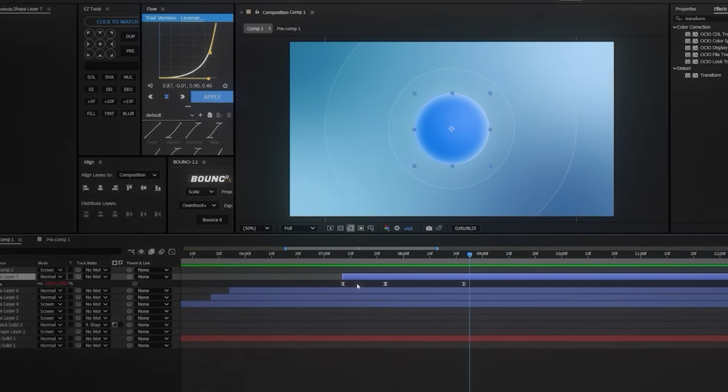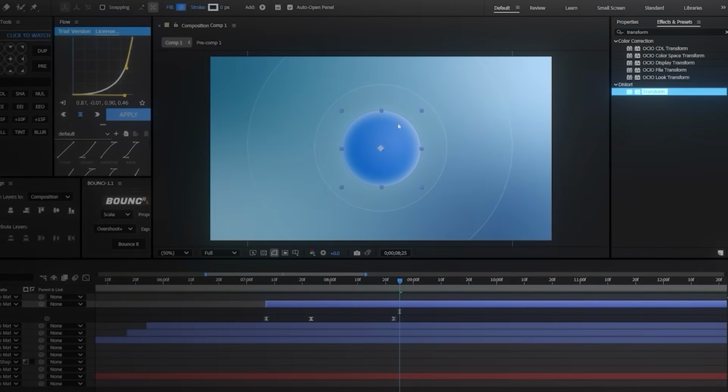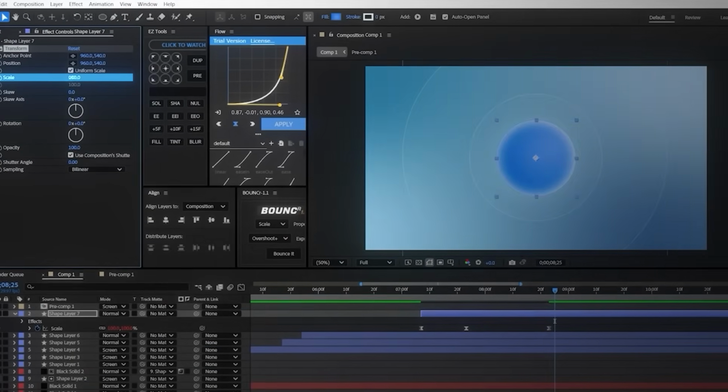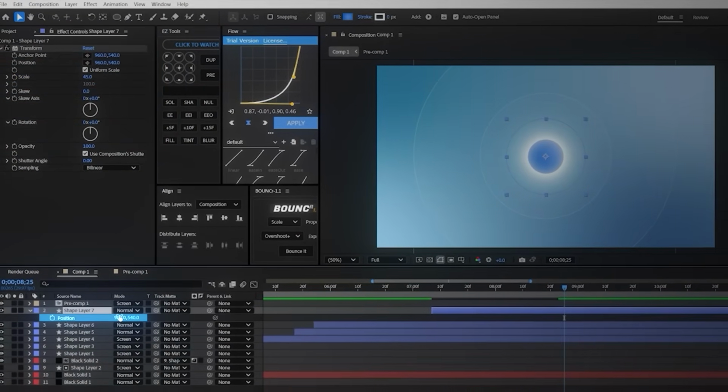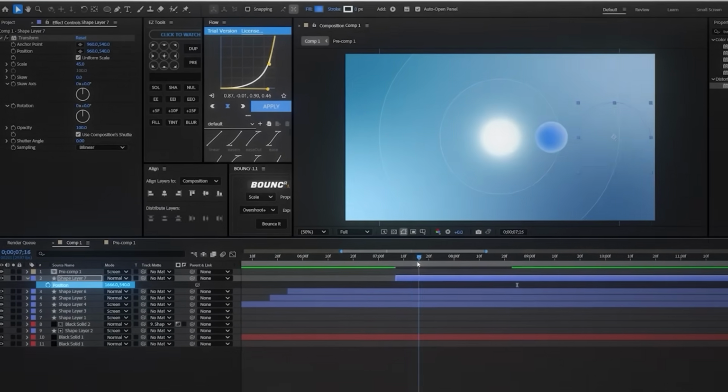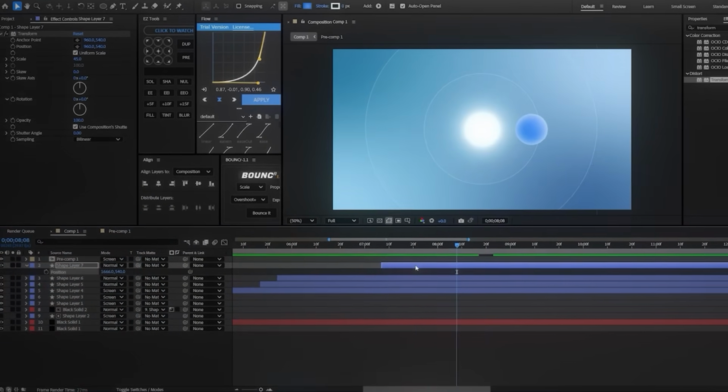And now the big thing that I can actually do is add in a transform effect if I want to change the scale, which I definitely want to. I'm going to change the scale to something like this. And if I click P on this and move its position around, you guys can see I can just move this animation to basically wherever I need.